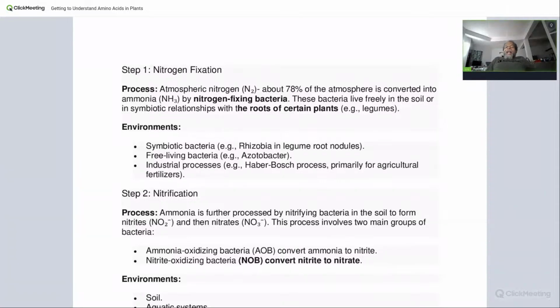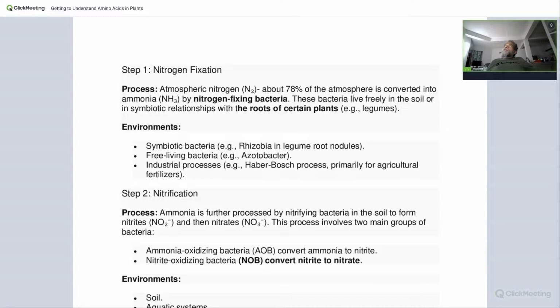Now, the second step of this process is how does the plant make amino acids? You remember there are how many essential amino acids? No, 7, 8 or 9. There are about 9 essential amino acids, and all amino acids get started from plants. So let's look. The first step, atmosphere. What is the atmosphere? The atmosphere is the air outside, right?